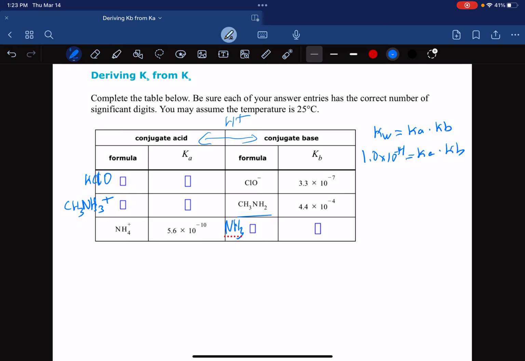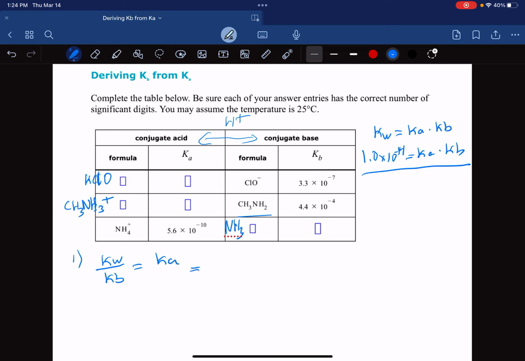So if we know this equation right here, and we know either our Ka or our Kb, that's 2 out of 3 variables, so we can solve for our Ka, or the other way around, if they give us the Ka, we can solve for the Kb. So in the first problems, if you take a look, they're asking to solve for the Ka. So all we're going to do is rearrange this equation right here to isolate Ka. So for the first row right here, we're just going to go Kw divided by Kb equals Ka. And we're going to do the same thing for the second row.